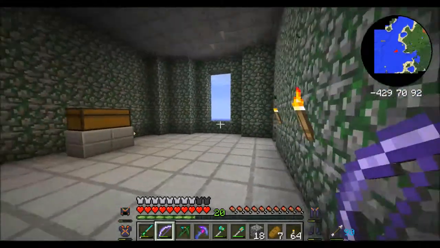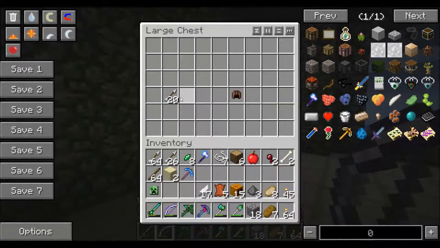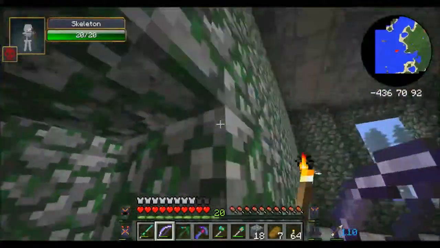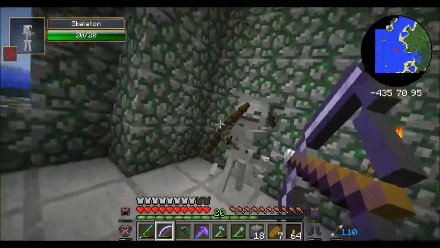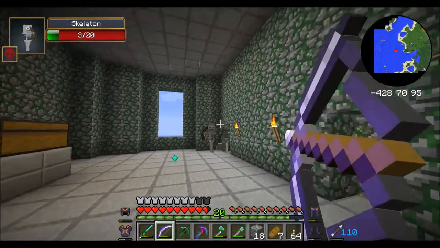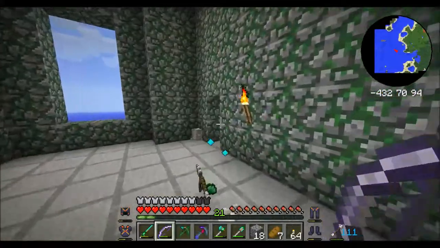Holy cow. I'm like scared. I'll take these pumpkins. I'll take these arrows. Does this just keep going up? Oh, crap. Double crap. Oh, my armor. My armor's amazing. It's saving my butt. Oh, my gosh.